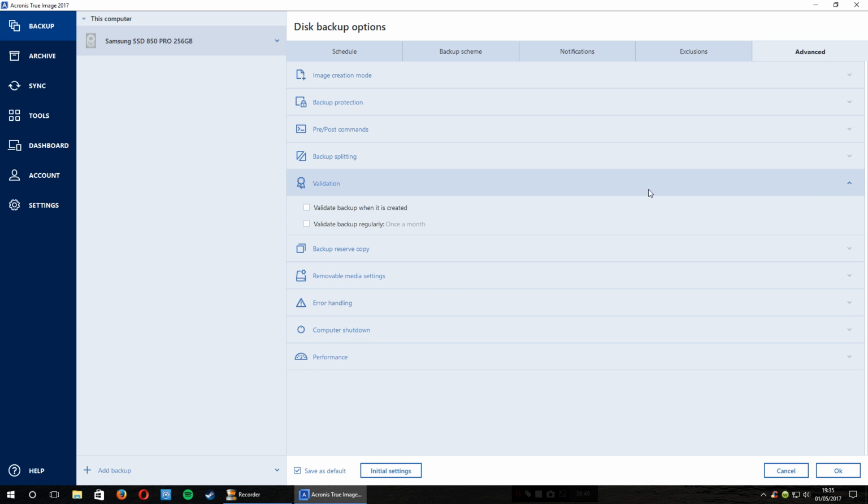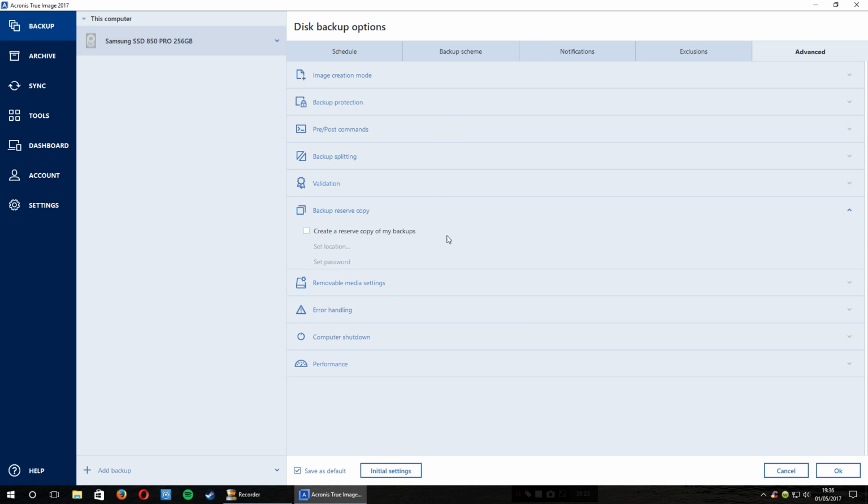The next option is validation. Now I will highly recommend to select this because then when it makes a backup of your system, it will always validate it to make sure it's intact. Alright, and I always recommend to go into Acronis before doing a recovery if your system's working, and click on the little arrow and choose validate again. Even though you might have the green circle in the center on the home screen, before doing a recovery, I would always recommend using the arrow and choosing validate.